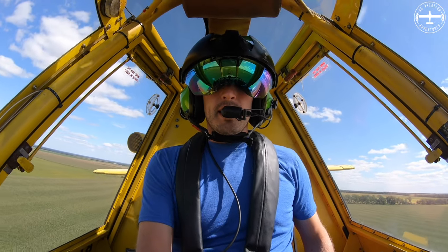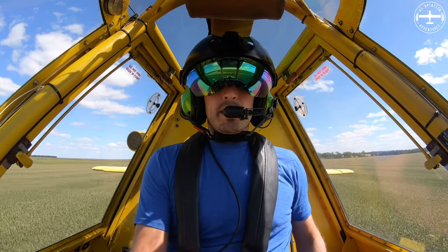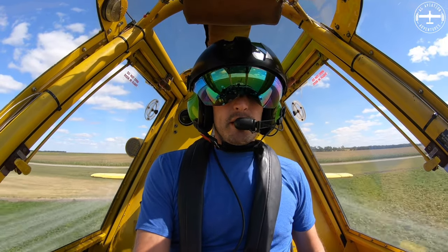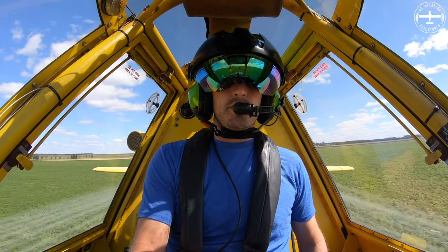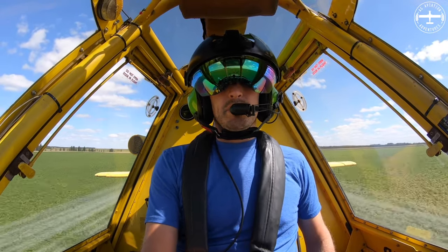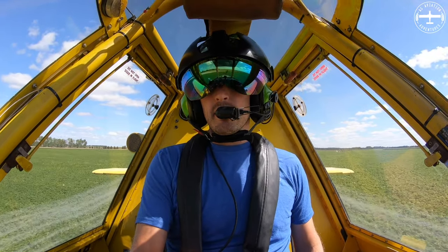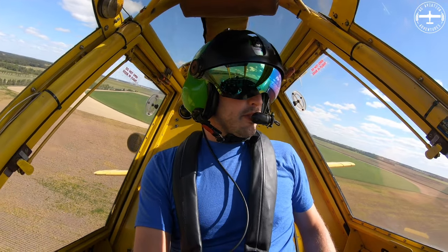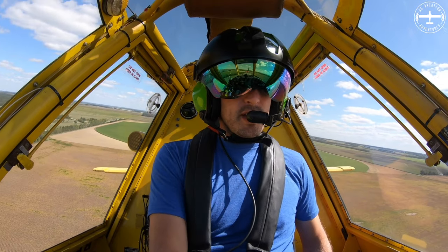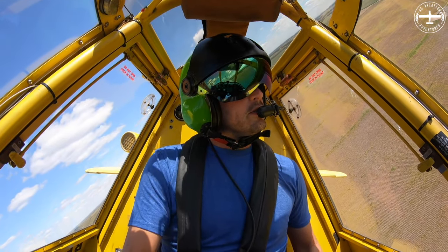But then I saw this and thought, that looks fun. So at that moment I was like, I guess I'm going to be a crop duster for a little while, and then move into what they call SEAT airplanes — Single Engine Air Tankers. It's a single engine and they consider it an air tanker. Those have 800-gallon hoppers on them, so they can hold 800 gallons of fire retardant or water.